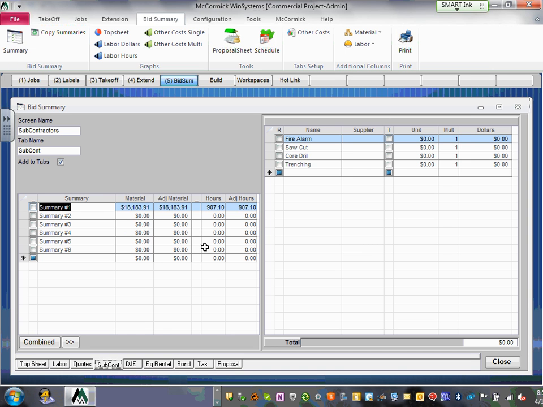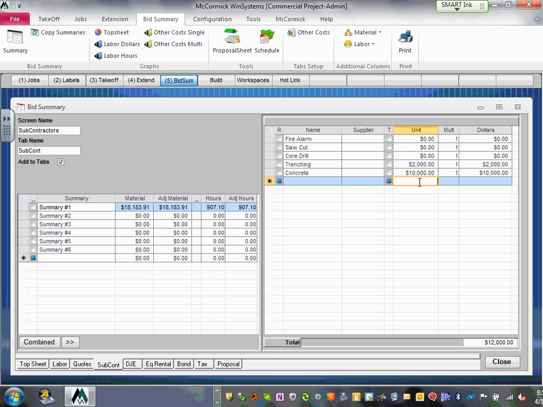Subcontractor, we're going to do concrete work here. Trenching. We need somebody to trench because we don't know how. Why don't you throw 2 grand in for trenching? Let's do concrete. Because we're going underground and putting in some ducts and some pads and what's not, we're going to put 10 grand for concrete work.